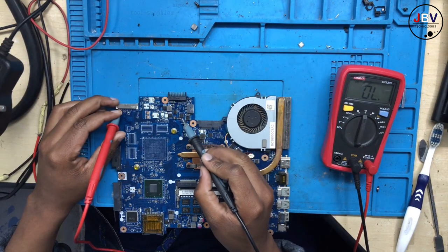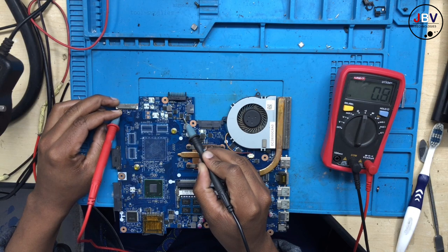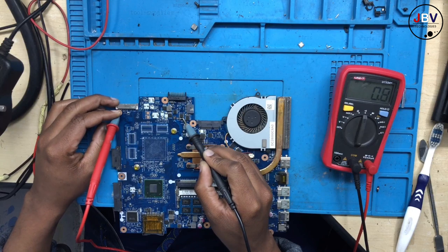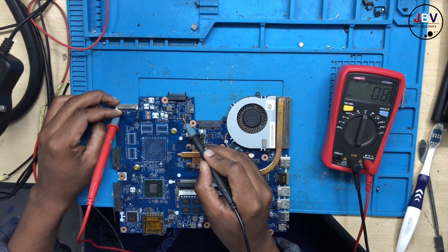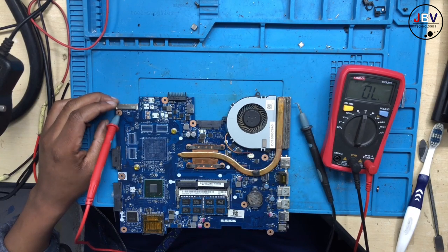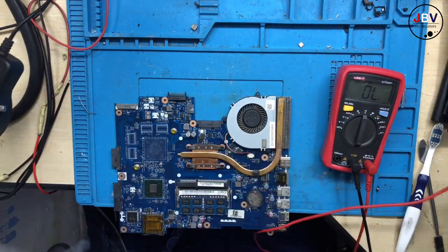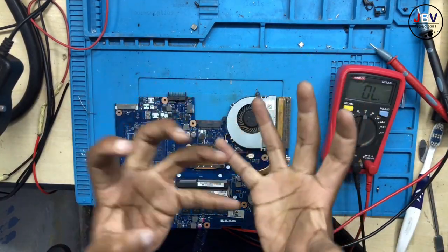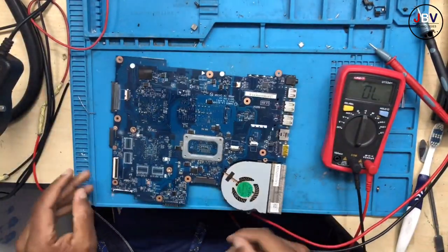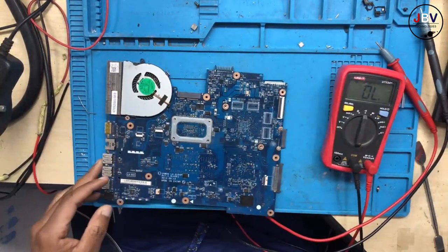Let me touch it there again so that you can see the current sense. It beeps with 0.8 ohms. There's a short. It's beeping one way. There's a short of 0.8 ohms. All right. Okay, what is causing a short? It's easy, guys. I told you the 19 volt is easy. You don't need a DC bench power supply. You do need it if you are a newbie.